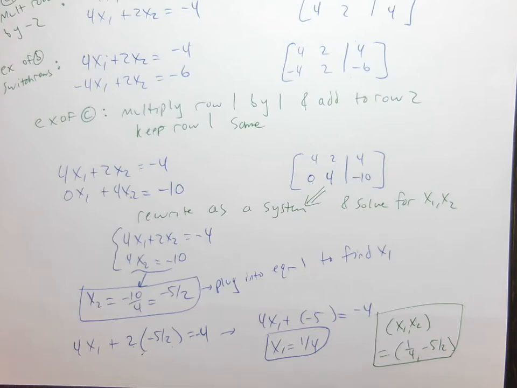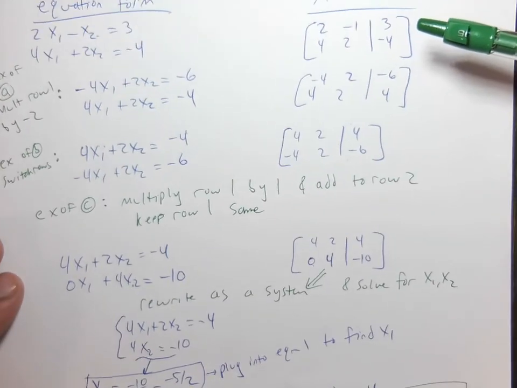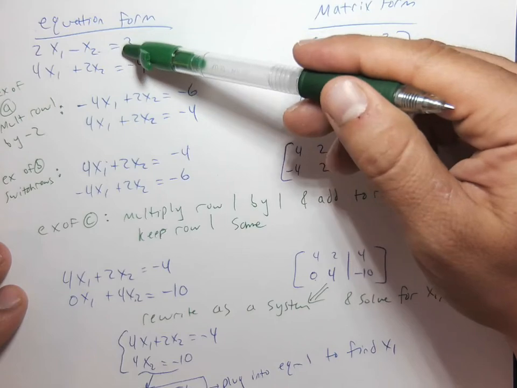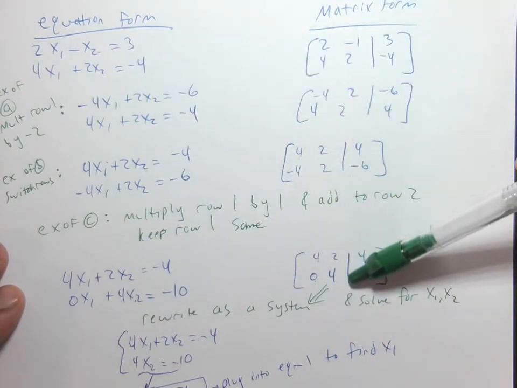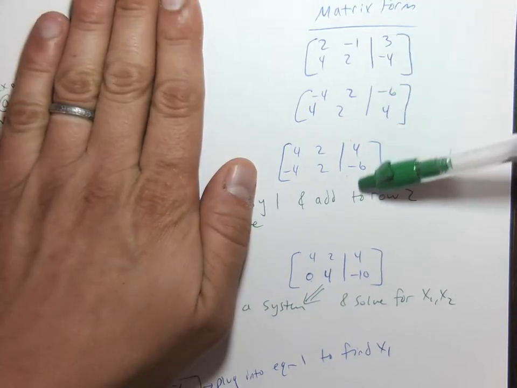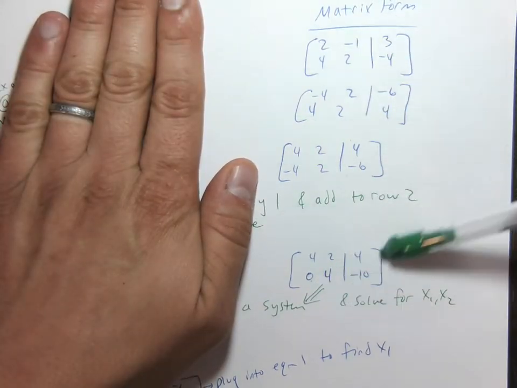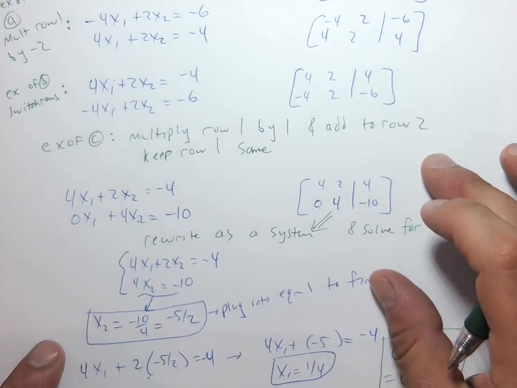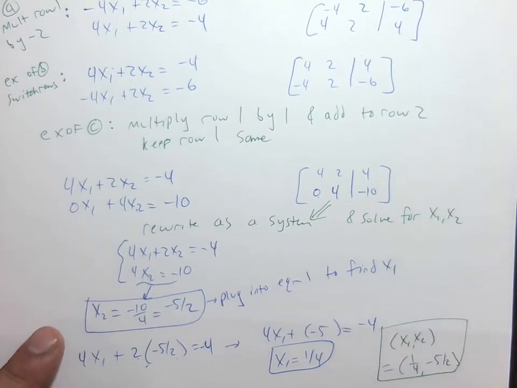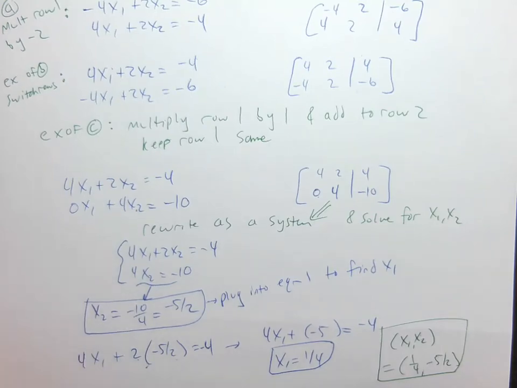Now, do notice that, again, this is as easy as a problem gets. If you just have two equations with two unknowns, there's lots of easy ways to solve it. I'm just starting off with a nice, easy one so we can see how it works in matrix form. And the point here is, we kind of know how to do things with equations, and I'm trying to show you what it looks like when we don't do equations and we just do the matrix version, because we just want to be focusing on matrices in this class. We don't want to be messing around with some of the primitive solutions that we've seen in past sections.